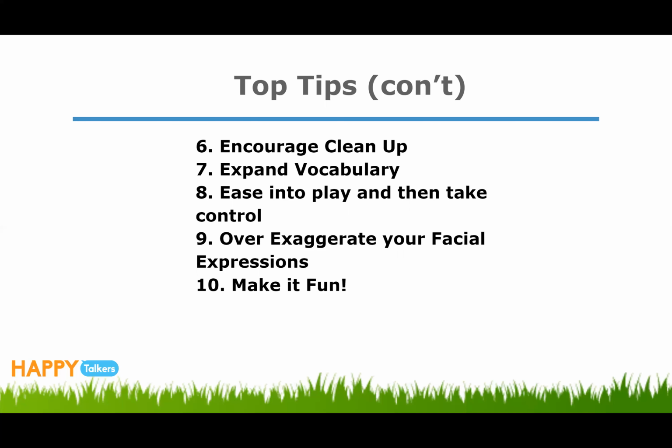Number 8, you ease into the play and then take control. So especially if your child's resistant to playing with you, you gently sit next to them and you talk about what they're playing with, and talk about how they're playing and what actions. And then once they let you into the play more, you can start holding back certain items so that they have to request them. You can encourage that they take a turn before they get something. So it's a little bit more focused on requesting and using eye contact.